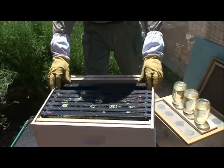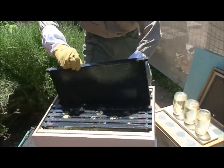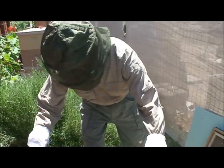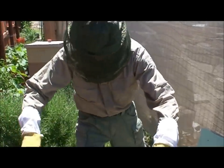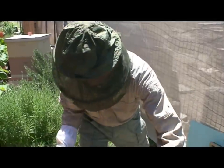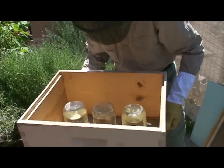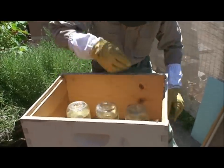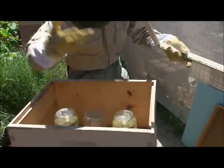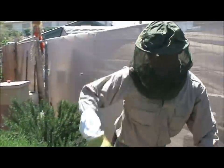Oh hey, there's a UPS truck. She probably has our queen right now. Yep, he's stopping. Let's go get our queen. Beep beep, that means it's for you. We'll have to put the lid on here and go to the UPS truck. Stick the pollen patty back under there. Come on out. Okay. Come on to the UPS truck.